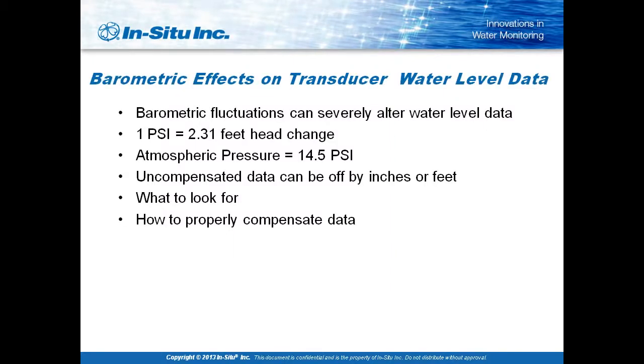Barometric effects. Barometric pressure will affect water level. Basically, what we're talking about when we're looking at sensors is that we're measuring pressure. And we're measuring either the pressure that water exerts, or the pressure that air exerts, or the pressure that both exert. So in order to really look at water level data, it's necessary to understand that barometric component, how it affects those measurements, and how to properly compensate.